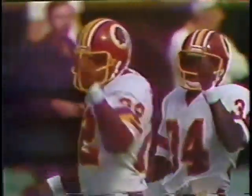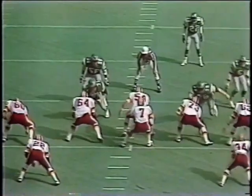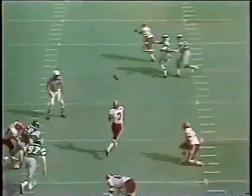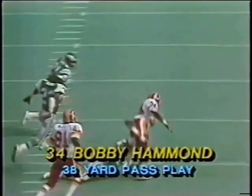And so on 2 occasions, the Redskins have called timeouts. One of them went for a 54-yard touchdown strike. This one another big gainer to the 40-yard line of Philadelphia. Maybe that's the secret, is to call timeout and find out what they really want, go over, talk about it, really get it together, and then come and do it. But Joe Theismann had a good rush there by number 87, Claude Humphrey. He avoided the rush, stood up, got the ball to Bobby Hammond, and it's a big play.